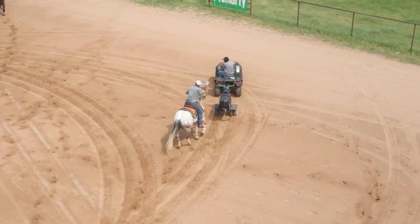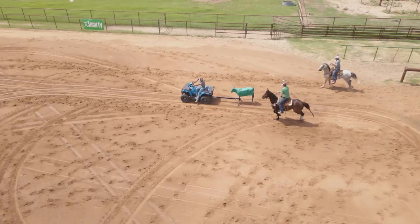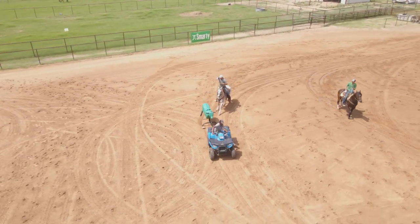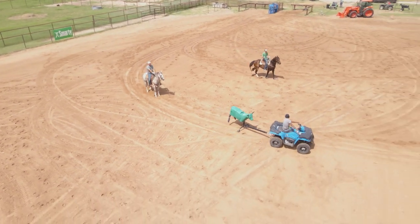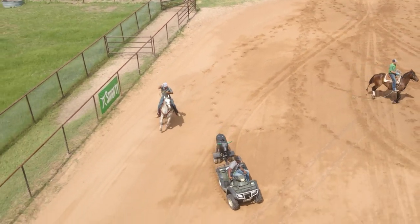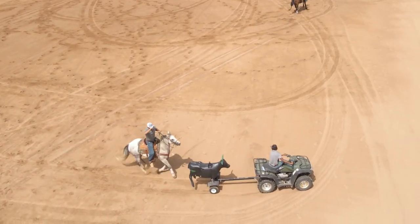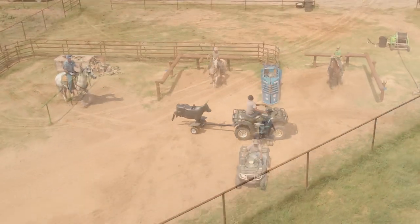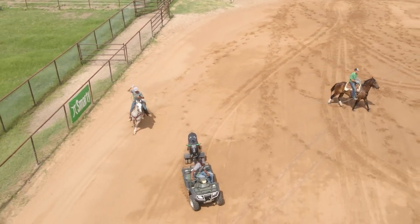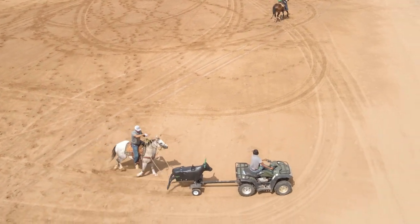What I want to point out here is I want everybody to have a little bit of creativity. If you're struggling with your horse going to the right, or catching steers that go off to the right, think about it — take about five runs and have your four-wheeler driver go off to the right at different speeds. Start easy at maybe eight miles an hour, go off to that right fence. It allows the heeler to use his left leg and keep his pocket and spacing all the way to the right fence. Then take one and have it go off to the left, which allows you to use your right leg and open your left leg up and push your horse over.